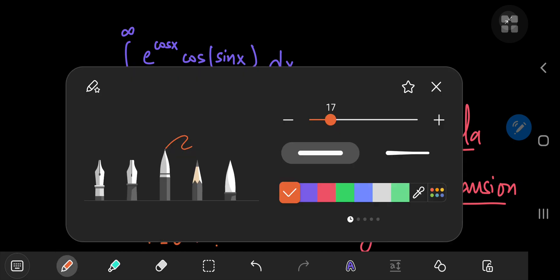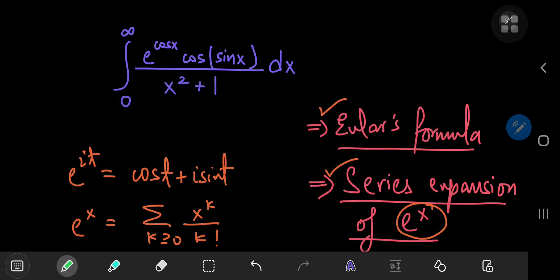These are pretty much the only major tools we need to solve this integral. So let's just get started. We name the integral as I, and the first thing that I want to do is make the numerator look a bit more hospitable. We immediately notice that we have an exponential term as well as a trig term, and it's very easy to go from exponentials to trig functions and vice versa in complex analysis.